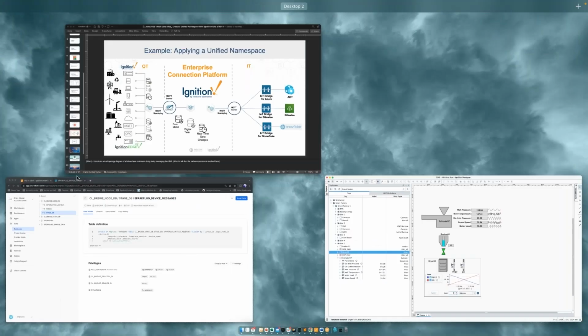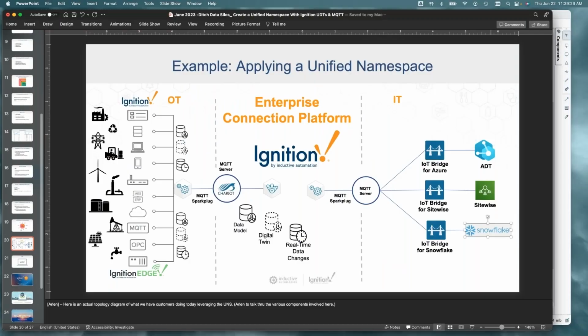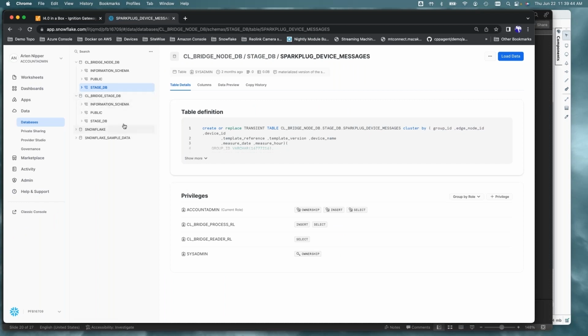Now, how hard would it be for me to take that, in this example, into Snowflake, to where I could start leveraging that immediately? So we're going to go in and look at our Snowflake console. Now, completely different webinar, but Snowflake is basically a managed SQL platform in the cloud, and it has a SQL database that we can populate remotely using MQTT and our IoT Bridge.